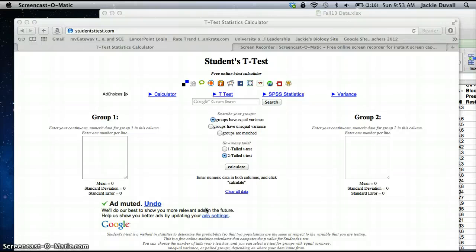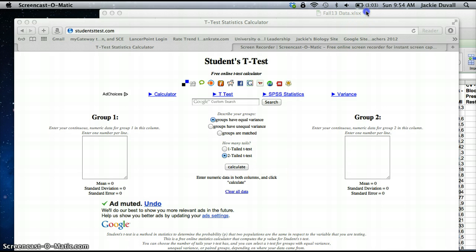So I'm going to demonstrate a super easy way to do a student's t-test. This online tool makes it so easy that even students who hate math and are afraid of numbers and everything like that will still be willing to do the t-test. So the website I use is studentsttest.com, and literally all you have to do is paste your data from group 1 into this box and paste your data from group 2 into this box, and then press the calculate button.